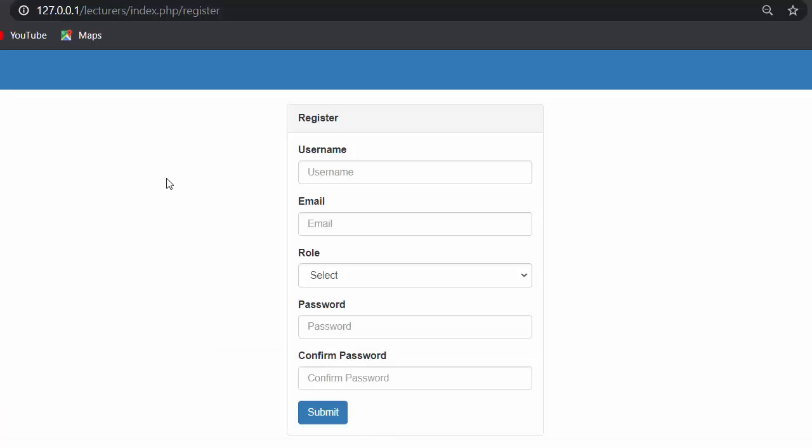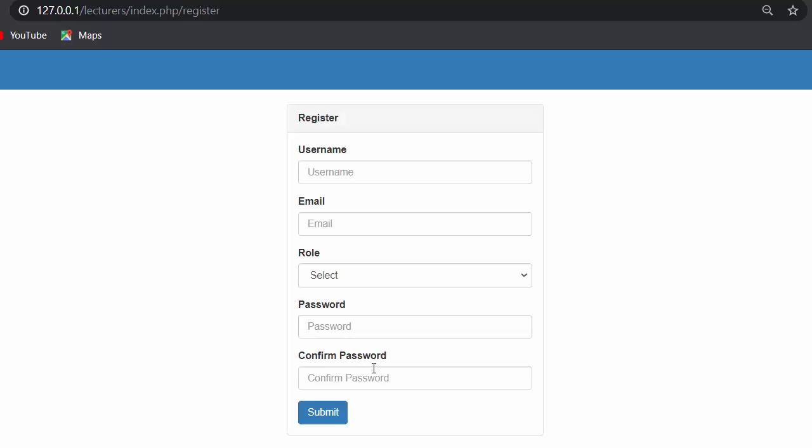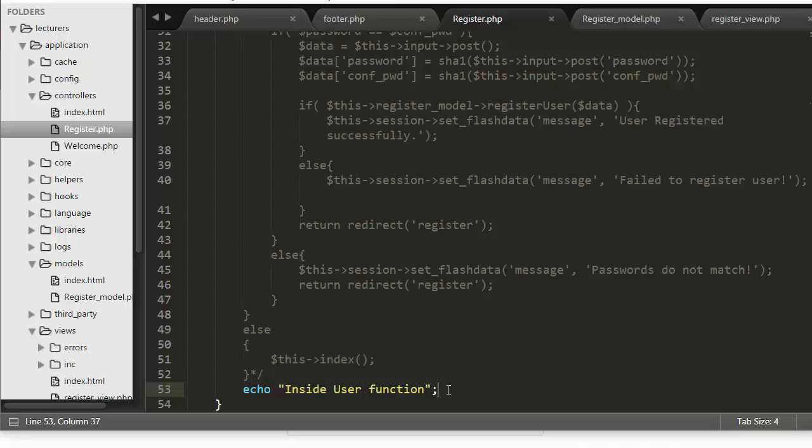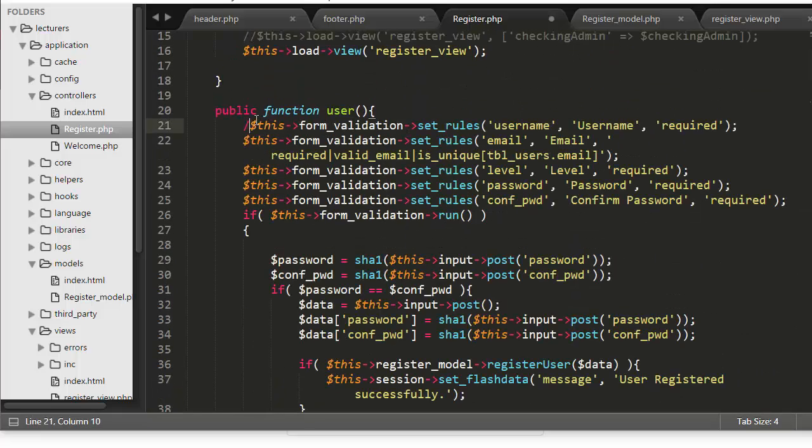Now when I refresh it and submit the form, you will see the user method get executed: inside user function. So when I submit this form, this function will get executed. We need to write the functionality of allowing the user to register to our website inside this user method, and that's what I have done here.